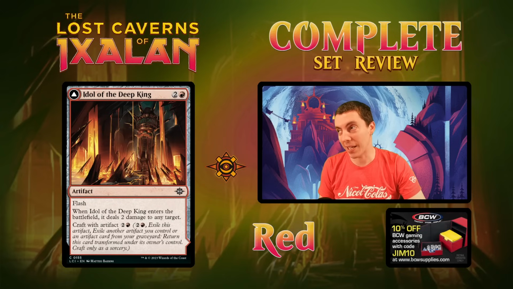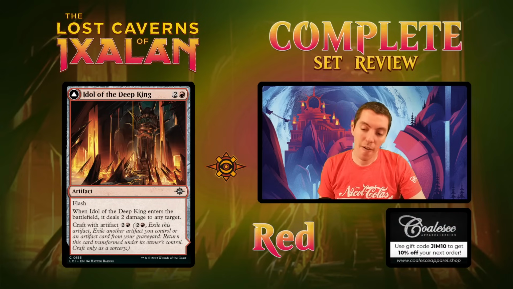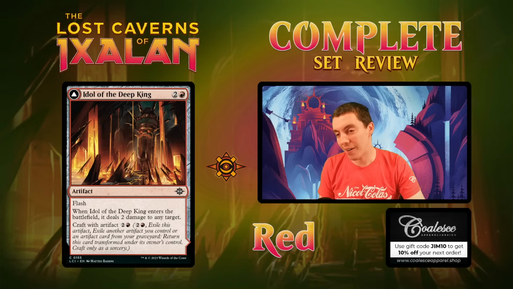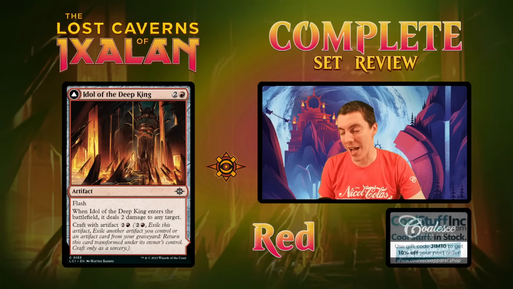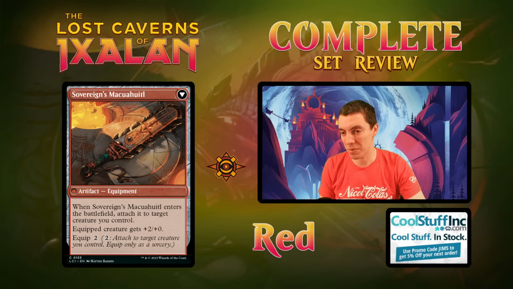3 mana for a shock is pretty bad. And then you've got to pay 3 mana more for it to craft, and it can be an equipment and yada, yada, yada. But it doesn't seem great to me, honestly. 3 mana for a shock is just pretty sketchy. So this card's kind of clunky and sketchy on all parts of the curve. So not very impressed, honestly. It's kind of a meh card.